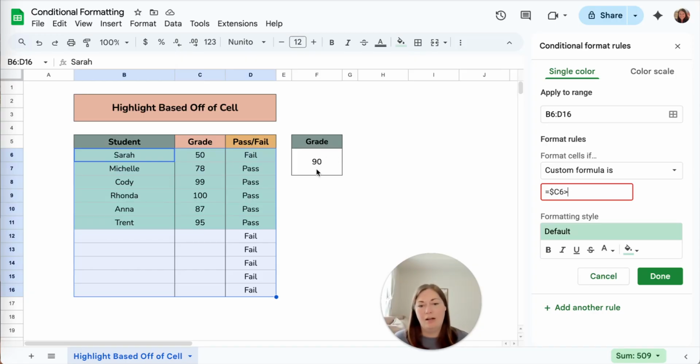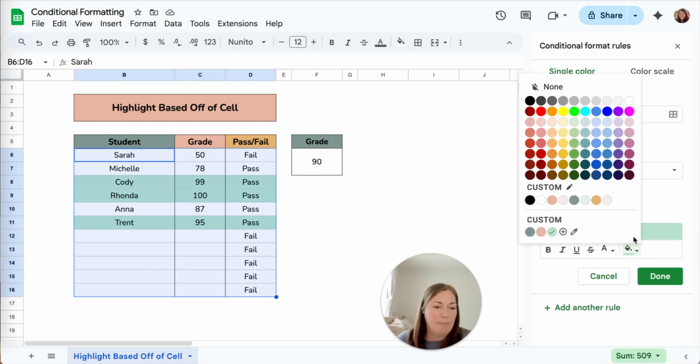So when we're referencing a cell, and we only want to reference that cell, you need to make sure you put the dollar sign in front of both the column and the row. So then that way that stays an absolute reference and it doesn't adjust ever because we're only comparing it to this one specific box, which is an F6. So I want to make sure I put in my dollar sign, F, dollar sign 6. So no matter what happens, any number that's put in here, it will always reference that. It'll never change. So as you can see, it automatically starts highlighting anything that's above 90.